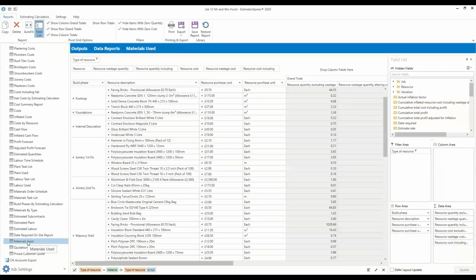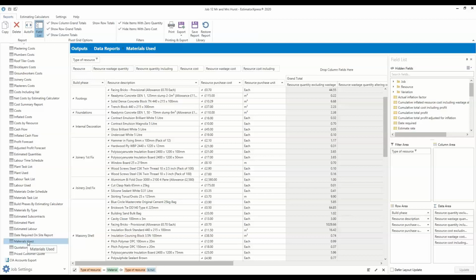particular report. So we hear that the builders can visit their merchant a few times a week. They might be at their merchant 3 or 4 times a week. And obviously each time you're doing that, it's taking up time. There are, of course, circumstances where you do need to go to the merchant, but if you can plan your material orders really effectively, you can significantly reduce the amount of time that you're spending at the merchant, and then you can be using that time on tasks that are going to make you more money, finding clients, estimating, selling, project management, or maybe just enjoying life, spending a bit more time with the kids, and so on.